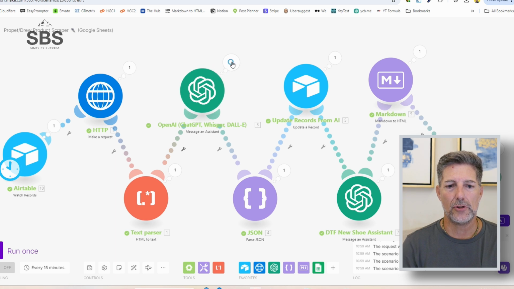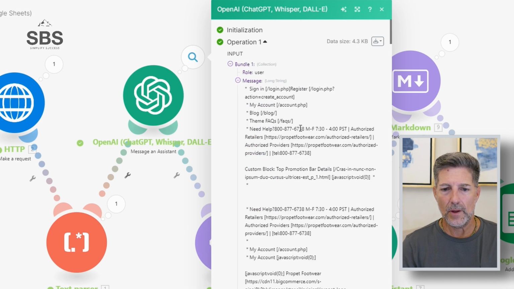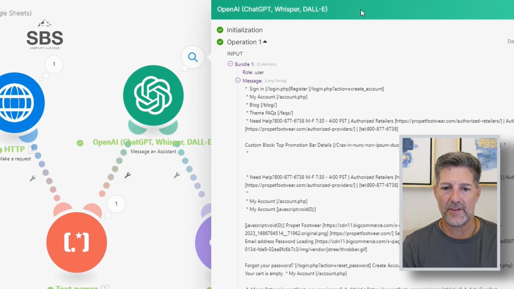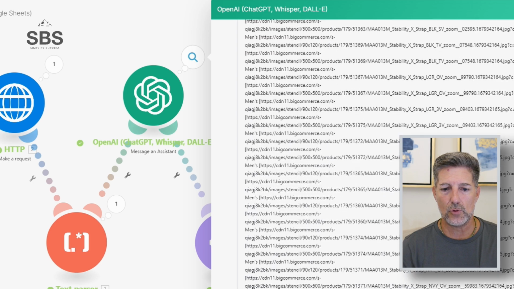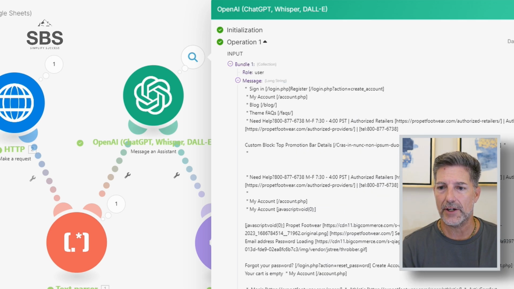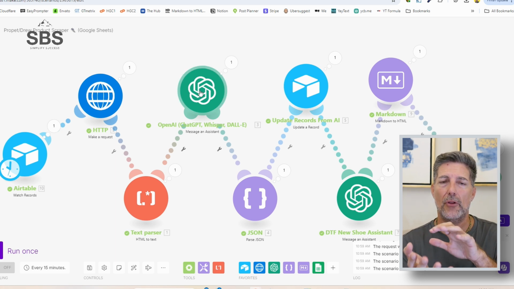And if we go into our ChatGPT assistant as an example, let's just take a look at our input here. And you can see that it has already pulled all this information. So here's the HTTP, which is the content. The parser strips the content. It passes the following stripped information into ChatGPT. So we have all of this wonderful content just sitting here. And what this first module is doing is it's identifying all the different pieces.